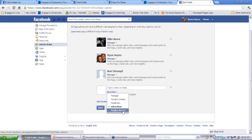And then the other role here is Insights Analyst. You can provide this for people on your team that you don't want to be able to post, but you want them to be able to monitor the insights information. So just like we provide a whole bunch of permissioning structure in Engage121, controlling whether or not someone is allowed to post to your page, Facebook has added some tools to make that easier to accomplish from their perspective as well. But obviously we still support a wider variety of customization there. But that's something that's available now in Facebook.